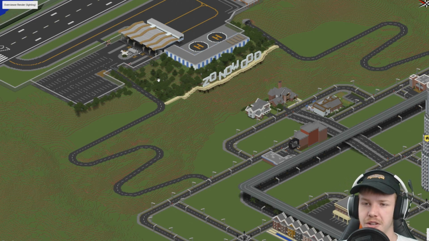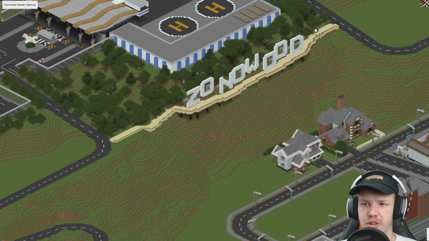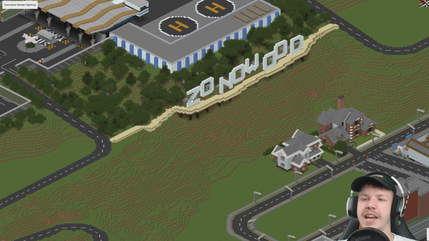The trees will hopefully soak up some of that sound. But there's a lot of work that still needs to be done with it. We've got the pathway that sort of runs along the front, joining up to both the roads. But I want some bushes or some trees out the front to take away the birch a little bit more.